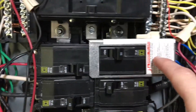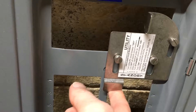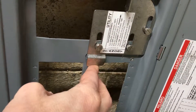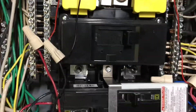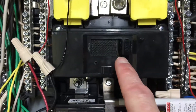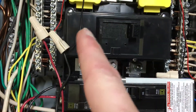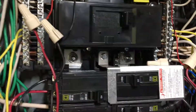I had to loosen up this bolt here to take this plate off — it feeds my back generator 30-amp breaker, which is off since I'm not running the generator. There's a steel plate that slides up so the main breaker can't be turned back on, then I can slide my generator breaker over. When the plate is up and the generator breaker is on, you can't turn the main on because the plate blocks it. You slide the generator breaker off, the plate drops, then you can turn the main on. That way you don't back-feed the main line and electrocute a lineman — just a little safety feature.